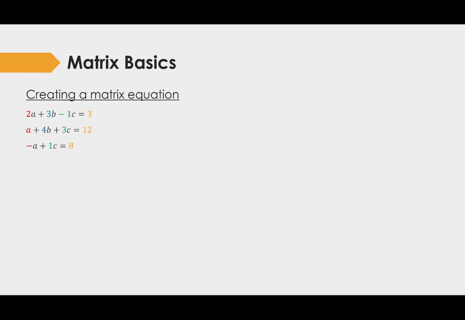We're going to take all of the coefficients of a, b, and c and put them in one matrix, a 3x3 matrix. And then all of the variables are in the matrix next to them. They're being multiplied. Matrix multiplication works in this way, where you multiply 2 times a, 3 times b, and -1 times c, and those all get added together. So this really interprets the first equation on the left in our system of equations.